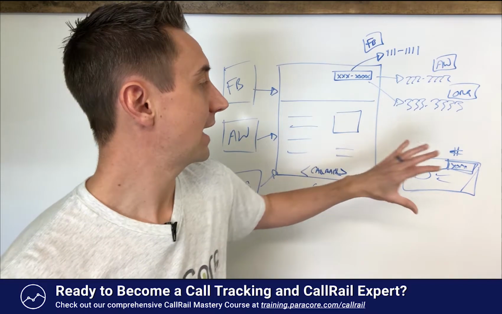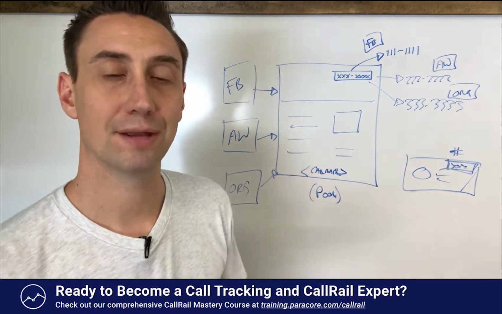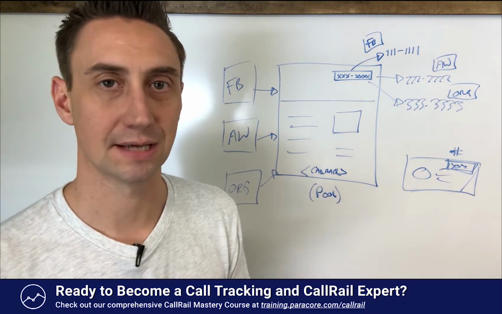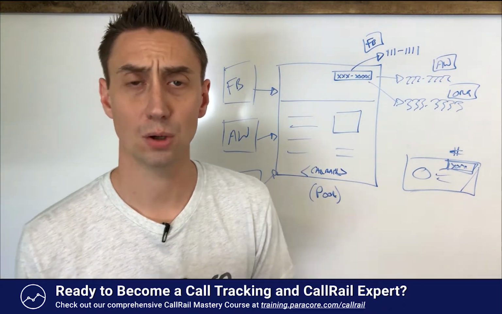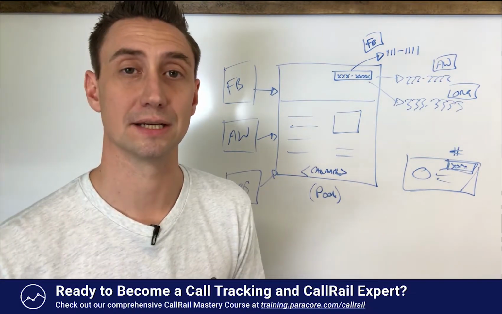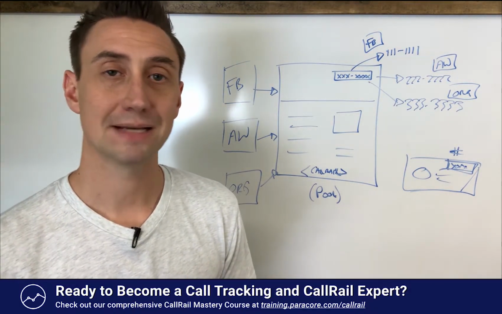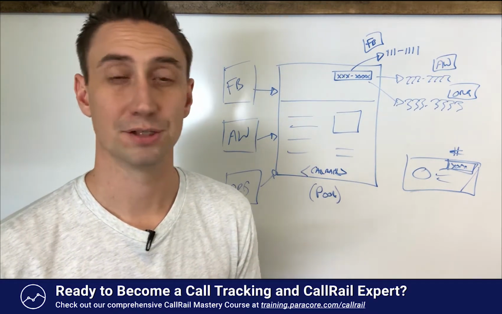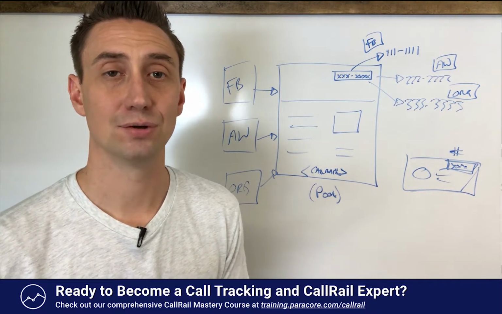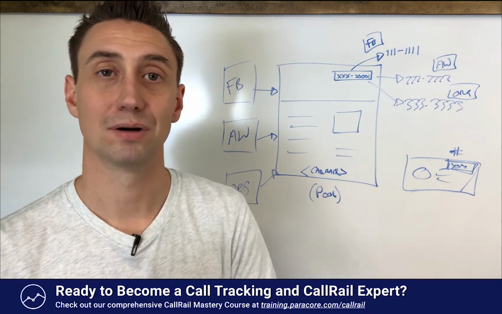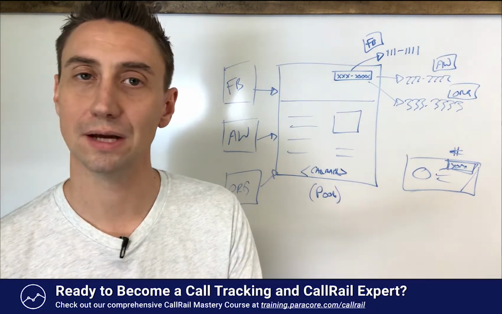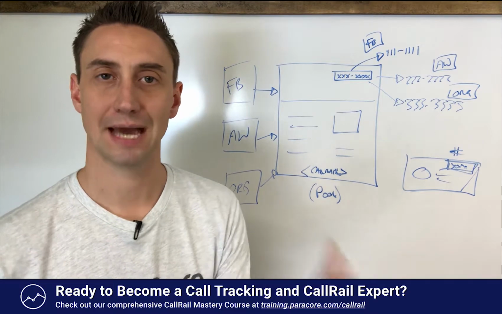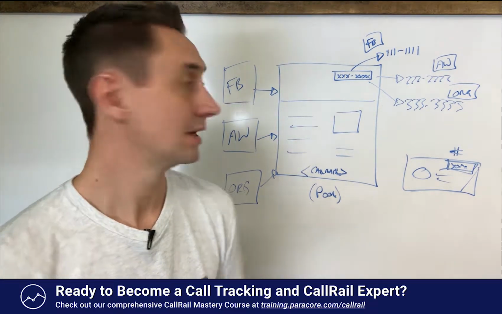And so by creating these single phone numbers and attributing them to certain campaigns, you have a different style of tracking that is very easy to set up as a marketing company. Some of these things already exist with phone systems. But as a performance-based marketing company, you're not able to create your own phone numbers or do your own tracking. You have to rely on the client to set up a number or use RingCentral and create a forwarding number, and it's just a bogus workaround. With CallRail, you can do all that on your own as a marketing company, as a business, very quickly, very easily. All right, that's how it works conceptually.